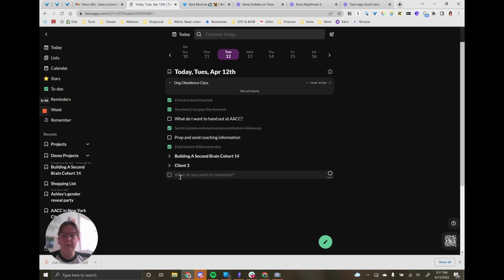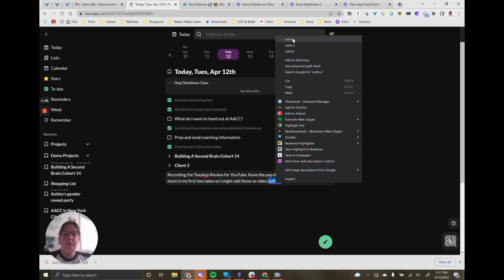I like the keyboard shortcuts. So I'm going to change where my cursor is from a task to just a piece of text by hitting 3 dots and a space, and now it's just a piece of text. So I'm going to add that I'm recording the TwosApp review for YouTube. Kona the pup did a couple of really good stunts in my first 2 takes, so I might add those as video, those things at the end, outros on the YouTube. And I just spelled that wrong, so let's fix that.